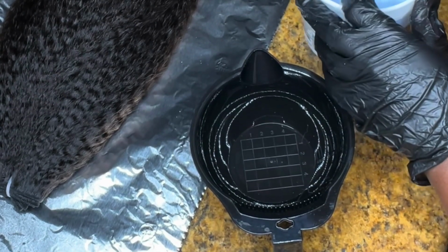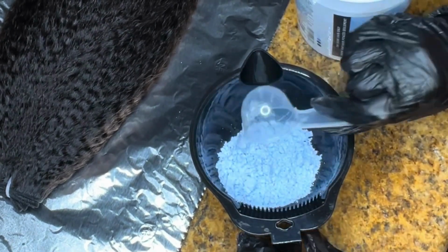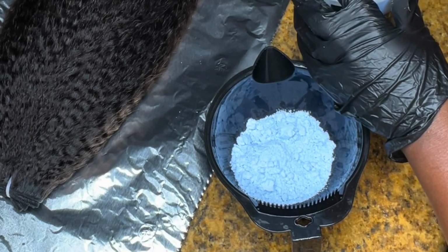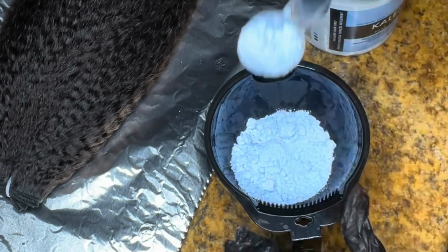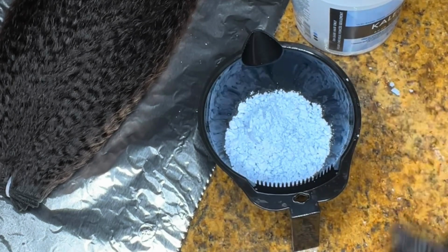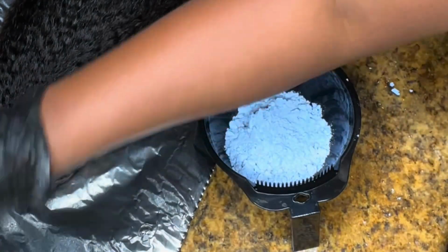Okay, so I am not a cosmetologist. We all know this. A lot of the things I learned is from observation and practicing, and I owe a lot to YouTube University, which you are on right now. So I don't do any measurements. I don't do none of that.